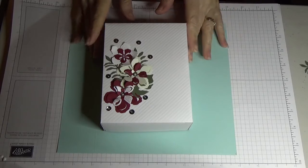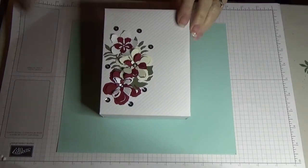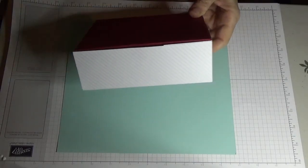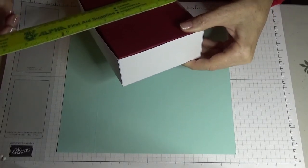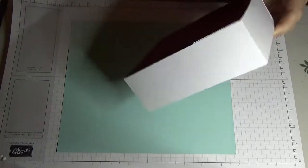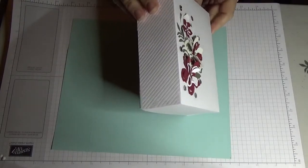Today I'm going to show you how I've made this handmade box. It's quite a good size box, and just so you know, the finished box measures 5 3/4 inches by 4.5 inches, so it's a really good size gift box.